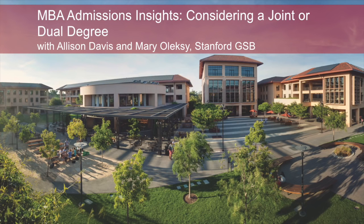For programs that require travel between two different universities, how well can students really create a strong connection to the Stanford community? When we talk about connection to the community, I think what we're really talking about are student relationships. And from what I have seen, students have been able to maintain a strong sense of connection through these relationships. What I also notice is students tend to be fully immersed and present in their actual location. If they're here at the GSB, they're fully here at the GSB, and the same is true for the other program. If you're at your other institution, you're taking full advantage of the resources and the people that are there. So I don't think you have the same sense of missing out.